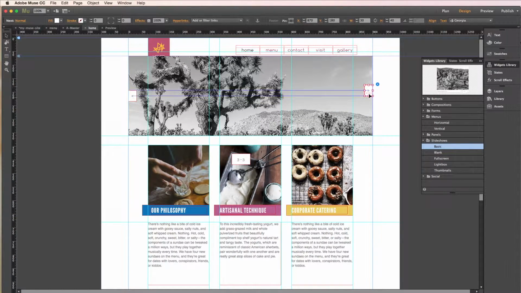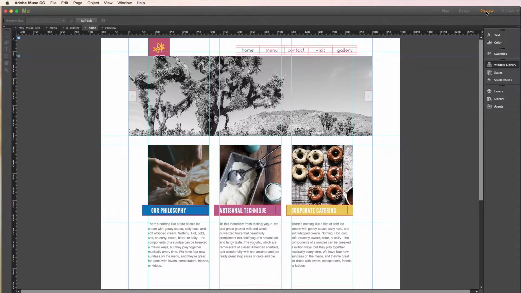And move that. So that's centered, right? And I don't really care about the number either, so I'm going to just delete that. Okay. Now this, I can actually change the opacity, so I don't want those to be completely opaque, and that looks a lot better. Let's go to preview.